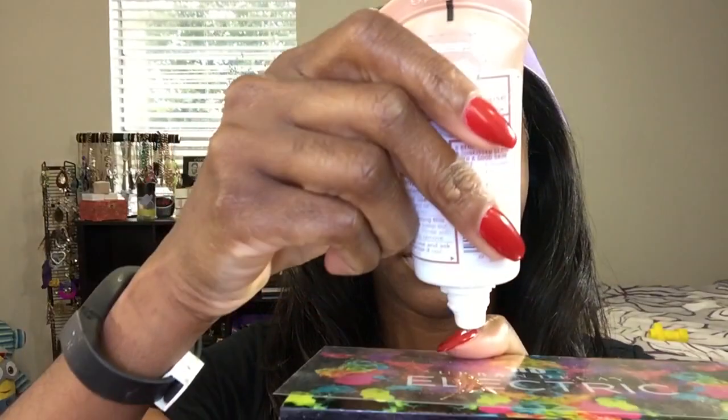What I love about this foundation, the packaging anyway, is not just that it's super sleek, very sexy, but this bad boy comes with a pump. I don't want to pump it on the back of my hand, so I'm going to pump some onto a little plastic thingy on the back of here. I'm going to do 1.5 pumps, and I'm going to mix in my BB. I think that's good enough. Okay, so I got those mixed together.